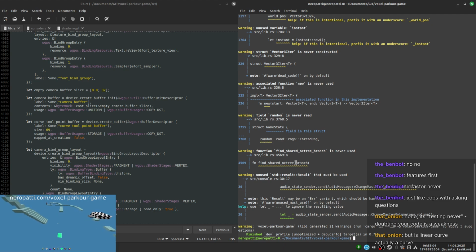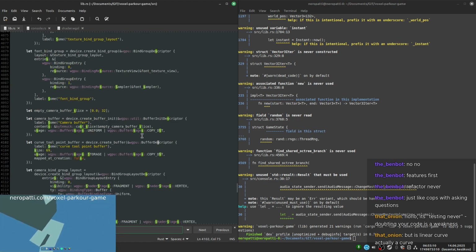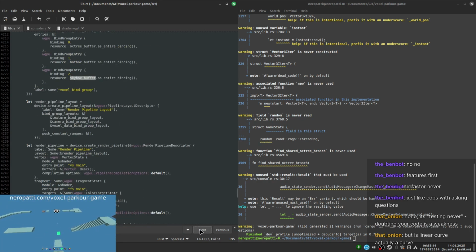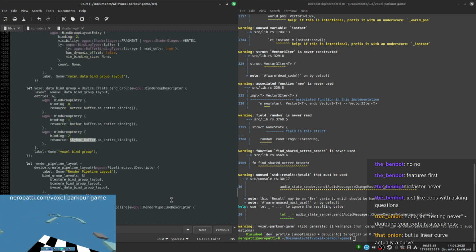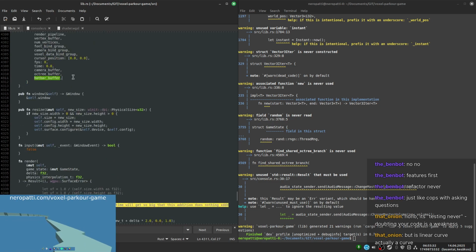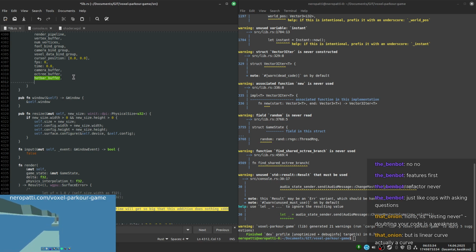We compile. We shouldn't be fine though. Not fine yet. Where are we? Oh, because I never used this anywhere. Okay. Yep. Bar buffer. We need to implement or insert this here as well.